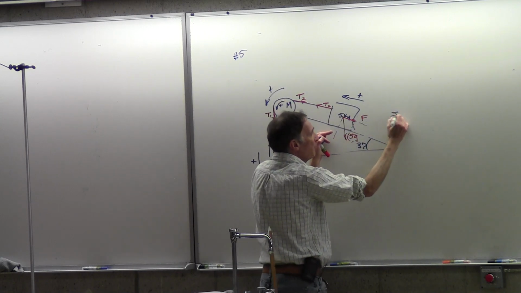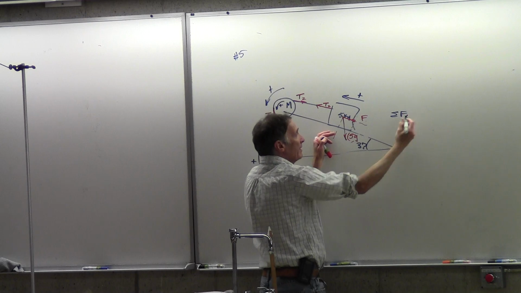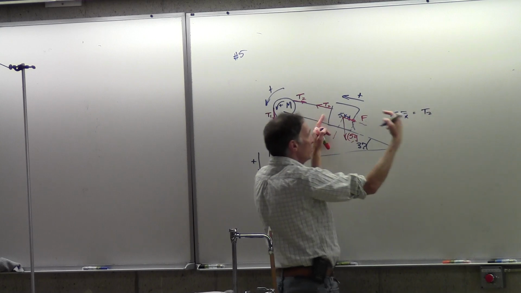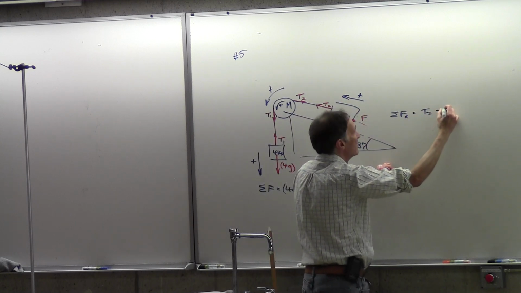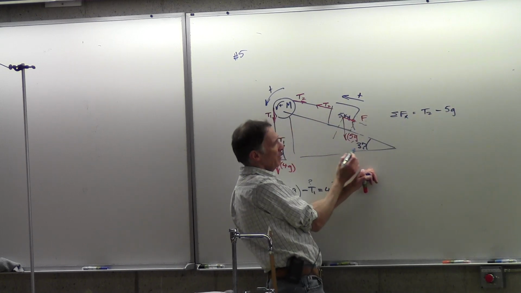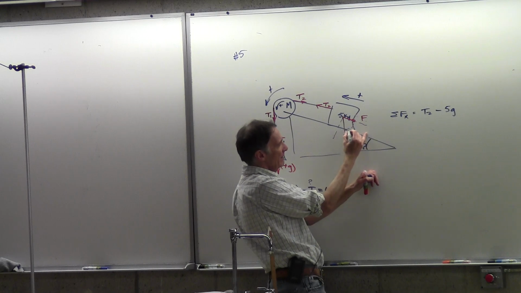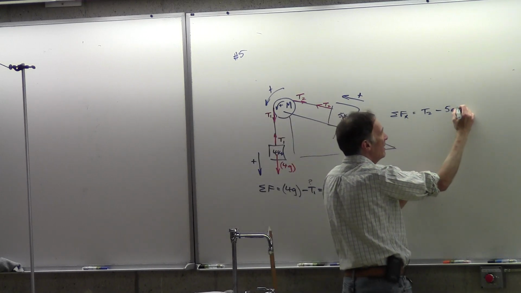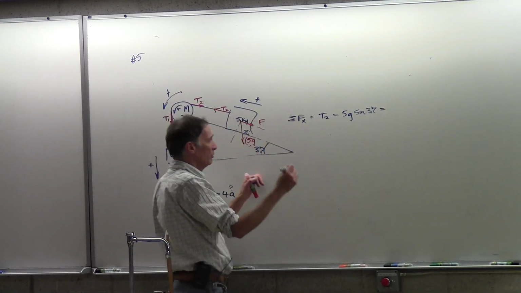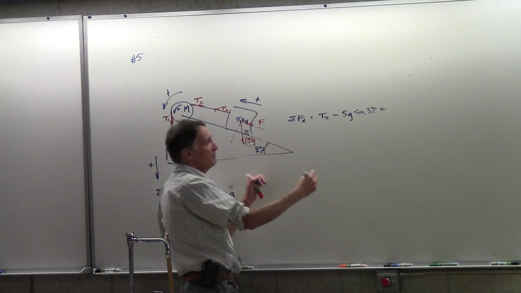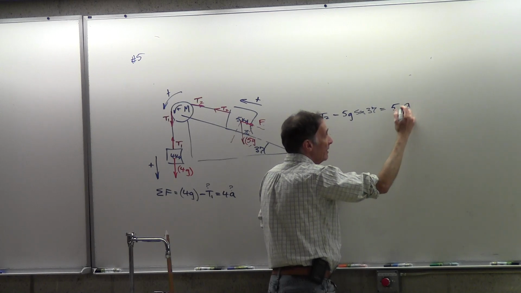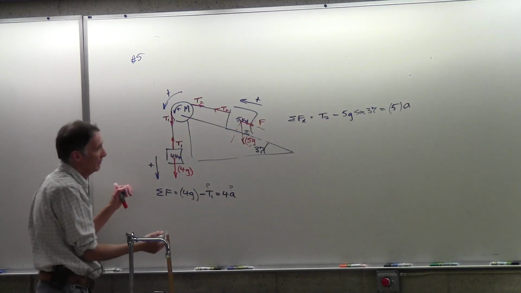Frictionless, so the sum of the forces in this direction, in the X I'll call going up, is going to be equal to T2 is pulling up, but gravity is pulling down, minus 5 times G is pulling down, but then it's at this angle. If this is 37, this should be 37. You should be good with this now, times the sine of 37 degrees. And that should be equal to, F equals ma, this one's mass, 5 kilograms, times the acceleration. And they would share the same acceleration.